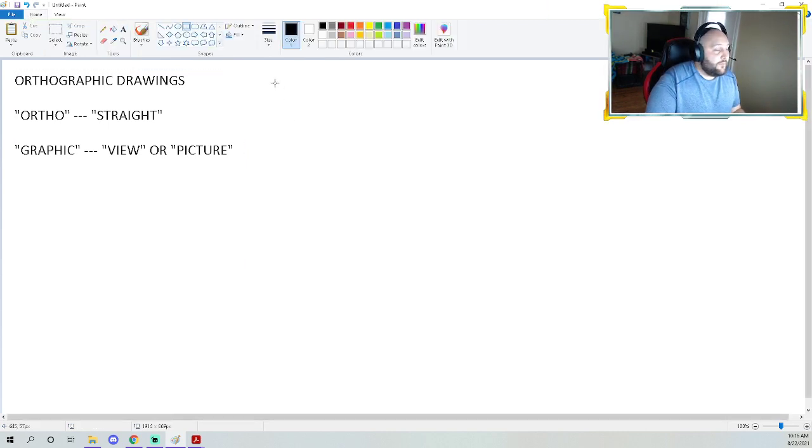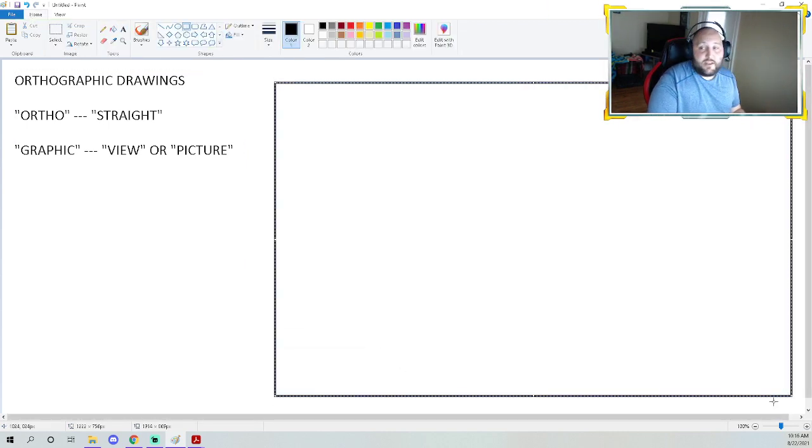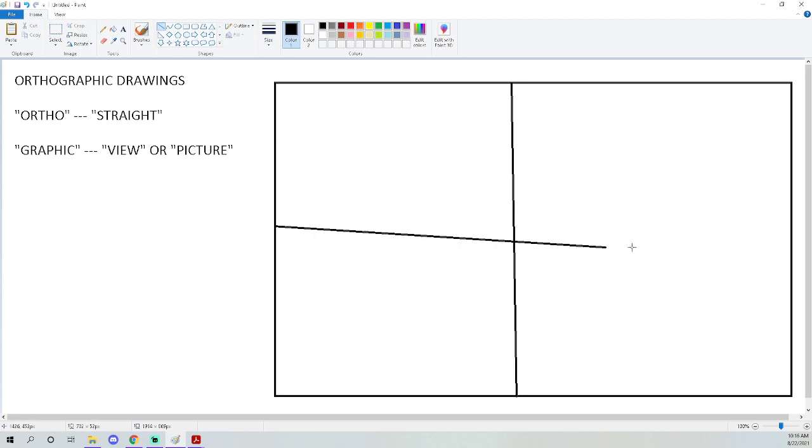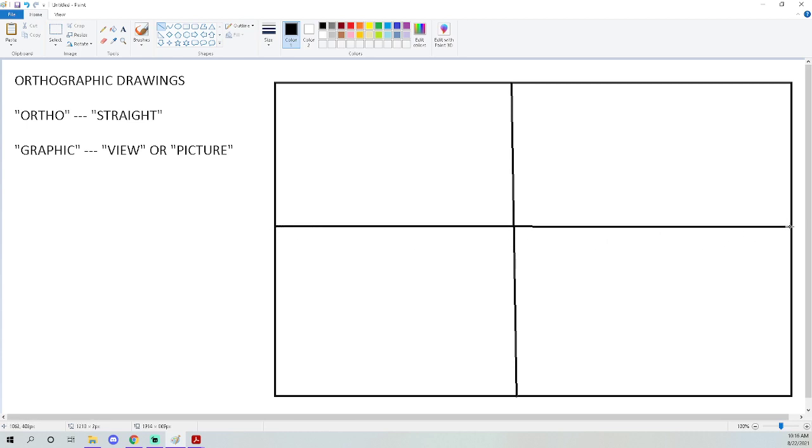So you're going to have something called a title block, and this is going to come in a later video. So don't worry if you don't know what a title block is right now, because I'm going to make a video later. But this title block is actually broken down into different sections. Now, you're not actually going to draw these lines on your title block, but they're there inherently. Like, people know that title blocks or orthographic drawings are broken into these 4 areas.